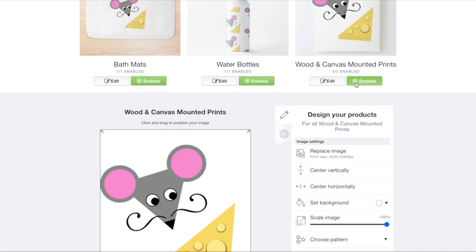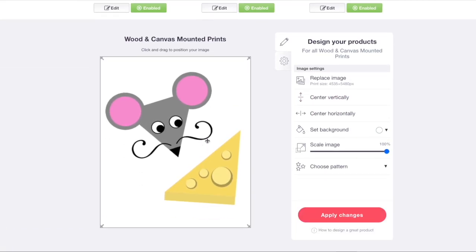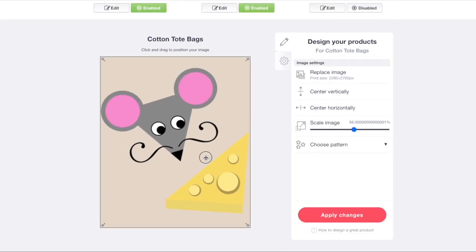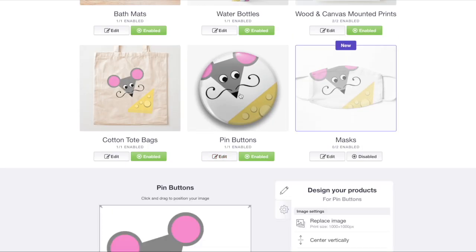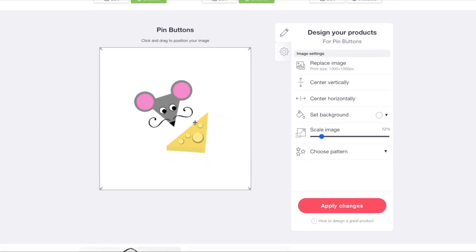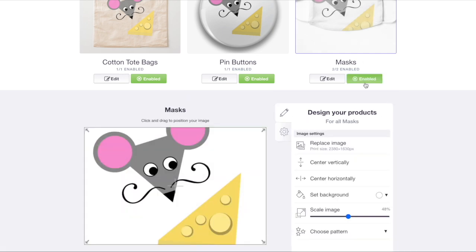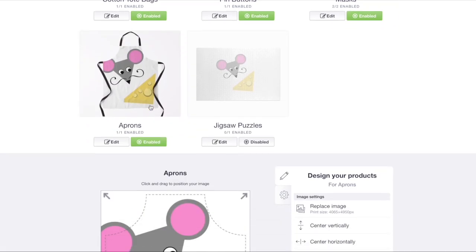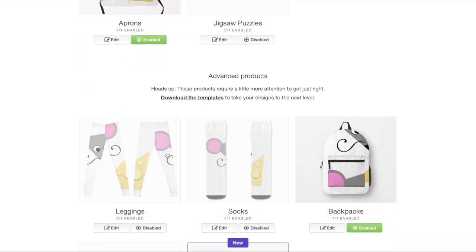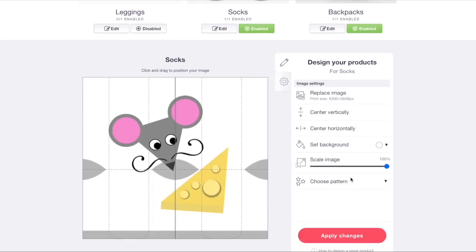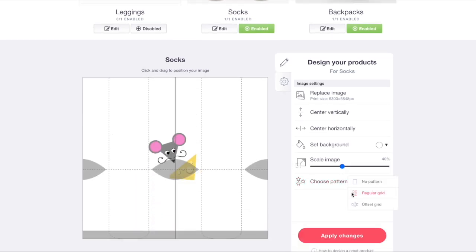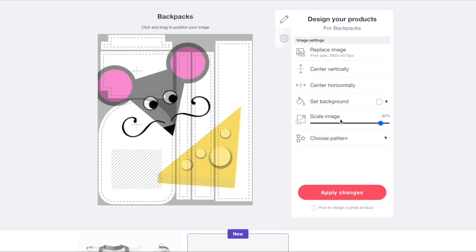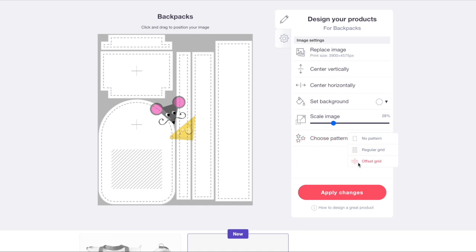Oh, this one I'm activating. I don't even care how it looks. It's just so funny. Maybe I should have added a text. So if you had a smart text to put on it, something funny about a mouse and cheese. I think it also looks cute as a face mask. Kind of looks quirky. I'm just going to approve it on things. Oh, and the socks, of course, I'm going to approve it on socks. Of course. Let's make it smaller. Just make it random and weird.